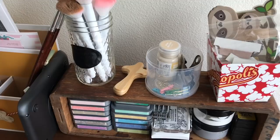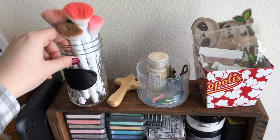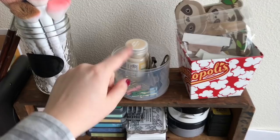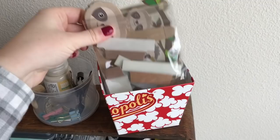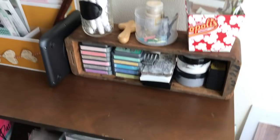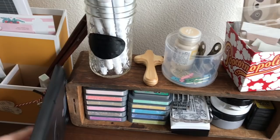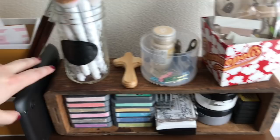I am all about recycling and reusing. The pastor of the church — my boss — made chocolate sauce, and this was the jar from that when I finished it. I use these with the Distress Inks. This is a paperclip container that now houses miscellaneous things, and this is an old popcorn container that houses tabs and sticky notes — more Allie Scraps sticky notes. And then this is my scale that I use for weighing all your Etsy orders — it's now very easily accessible. And here I have my messy Bible washi ring with my favorite Maggie Holmes washi tape.